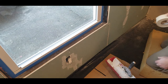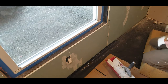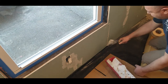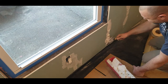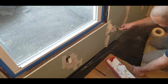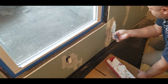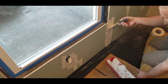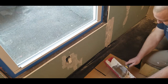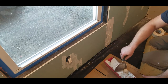Alright. Down here is the same thing. If you want to, you can take your tape, measure it out, and peel it off before you start. But down low, same thing as up high. Get your mud on there. I like to push the knife hard and then lighten my grip so that it's feathered, thin at the edge, thick in the middle. Then come from the other way and do the same thing. Just kind of knock it down, lessen how extreme it is. Keep the knife clean. If you let the spackle dry on your knife and then scrape it in there, you're gonna have bits of hard spackle in there and it's gonna wreak havoc on your spackle job.